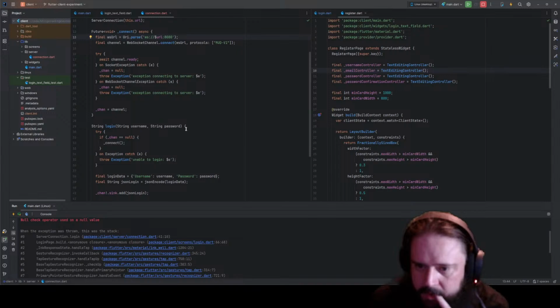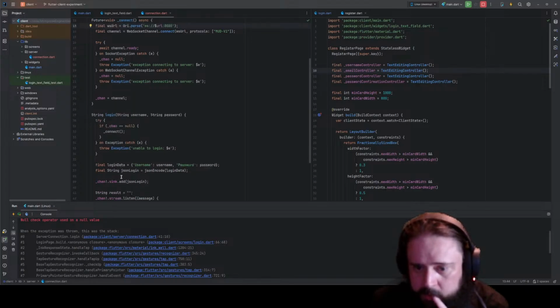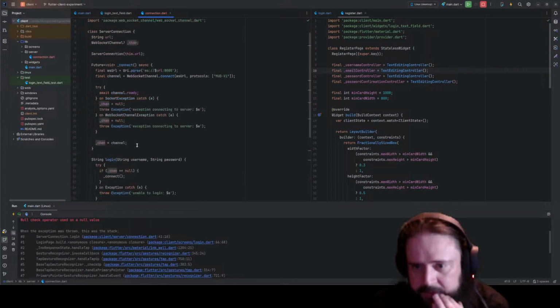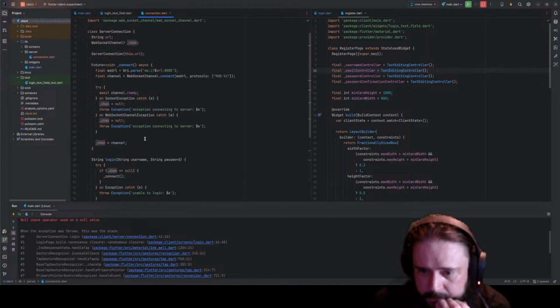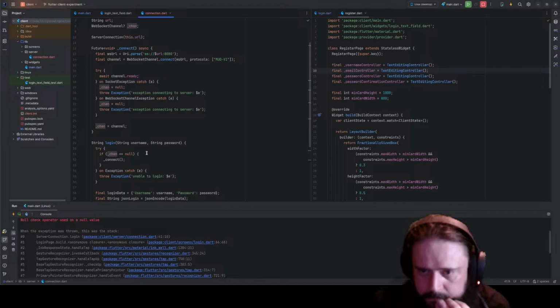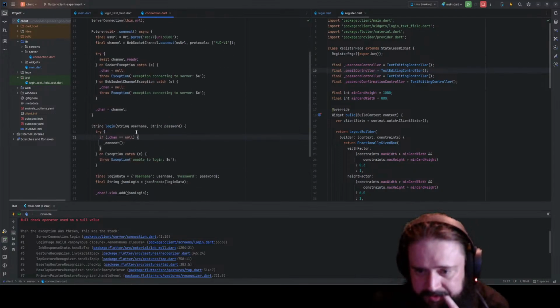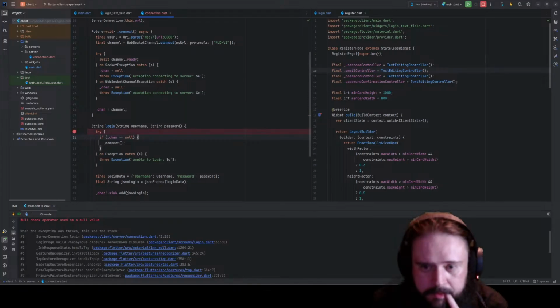Connection login. Why would you not have a sync? Oh, Chan is null. That's why. So I need to understand this.